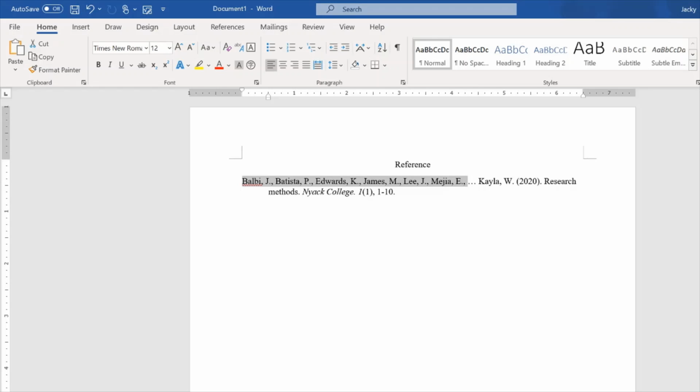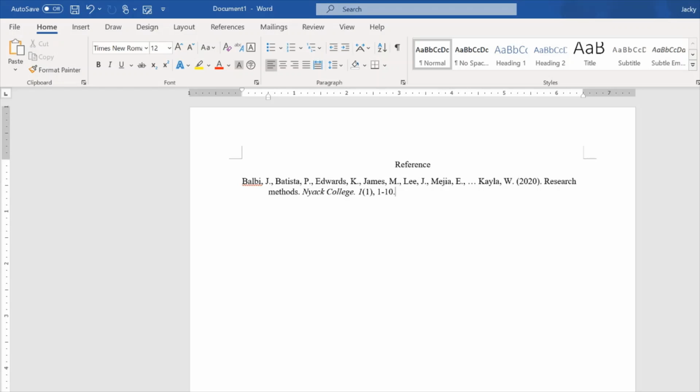And then, because this is a fake article, but I'll just continue with it, that is the year 2020. Let's say we wrote an article together that talks about research methods, and then that will be the publisher, sorry, not the publisher, but the journal name, followed by volume number, issue number, and page numbers.